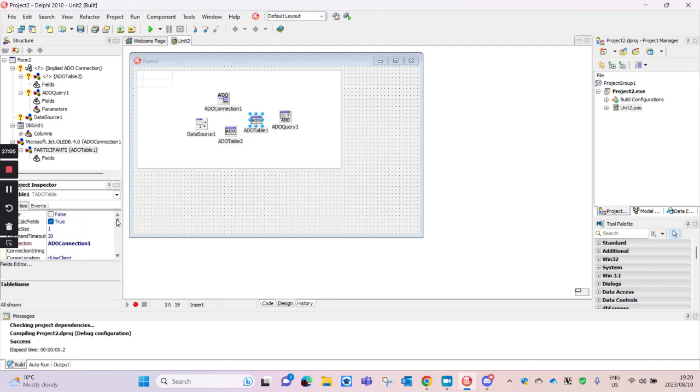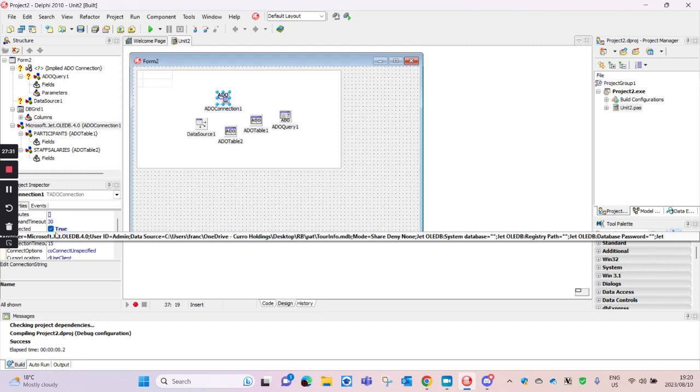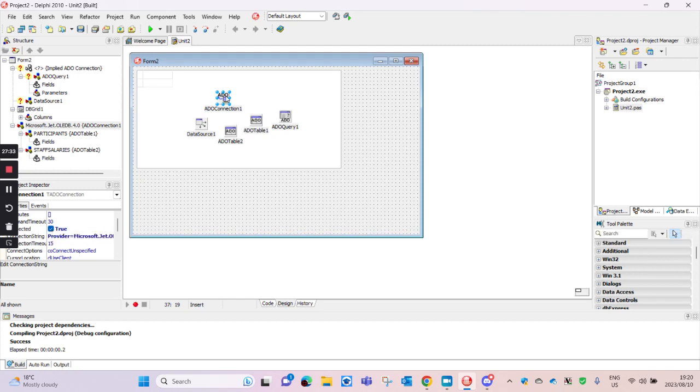Then you can just go up right on top. There's an active field. Just say active must be true. Then you can go to your other table, do the same. You choose your connection. So I choose connection 1. I go to my table name. I choose now my other table. And then I also make this one active. With my connection, I just click on that and I also just go top and it is connected. That's fine.